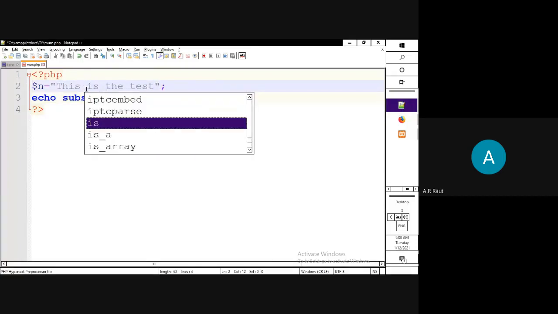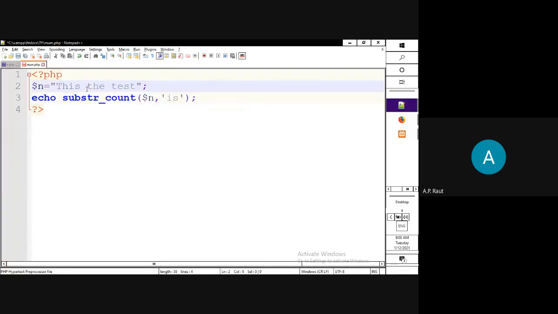Then we use the substring count, and the substring is "is". So what is the output for that program? What is the output displayed on the screen? 1, because "is" is present only one time in the string, so the output is 1.